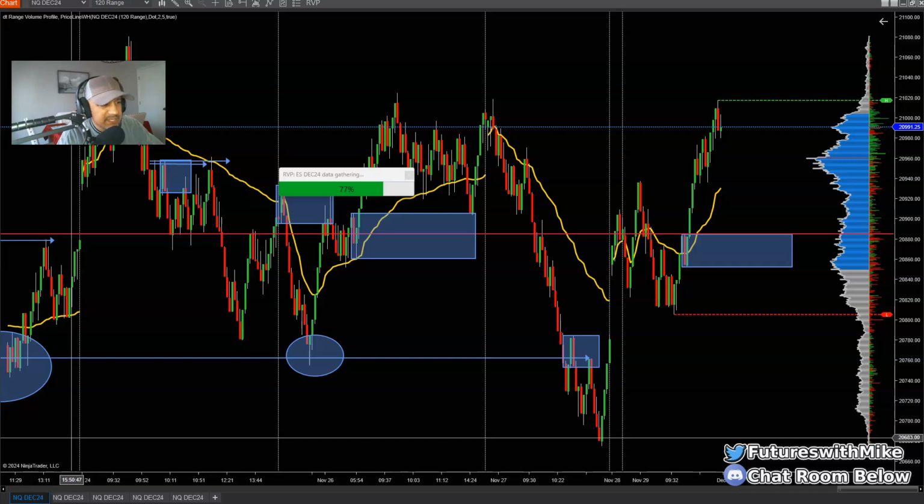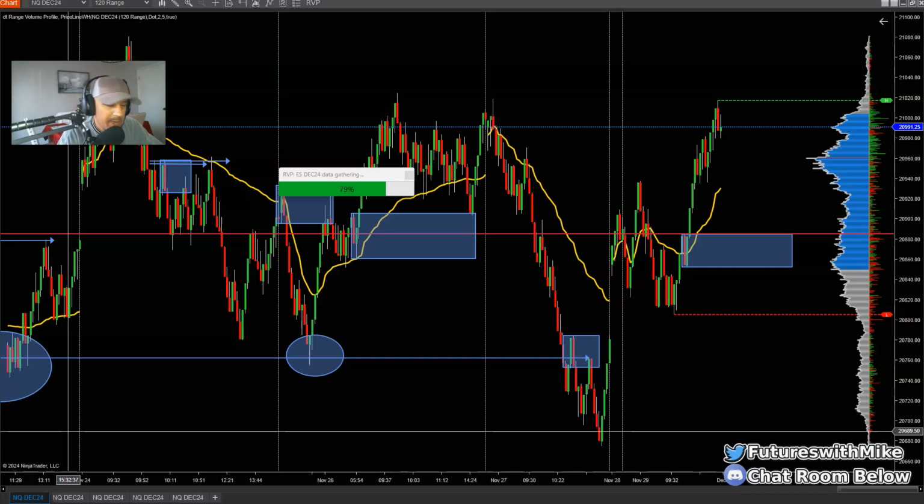Now, when it comes to scalping, we're looking to get into the market, grab a few points, and get out. I'm not interested in trading and holding positions for multiple hours, or even 30 minutes. I like to be in and out of trades in no more than 10 minutes, preferably 5 minutes or more. This is how you can do this 5 days a week. And it all really boils down to understanding the flow of the market when it comes to trading futures.